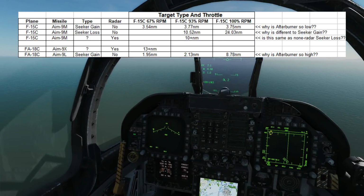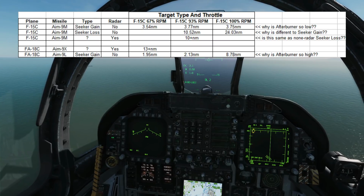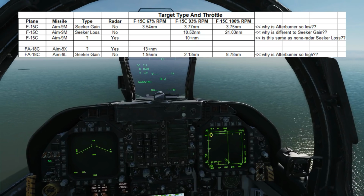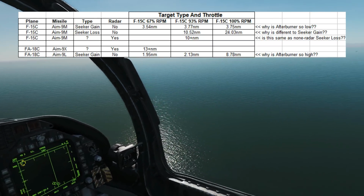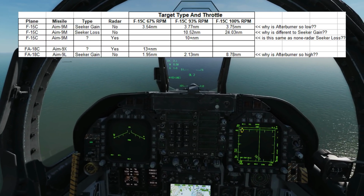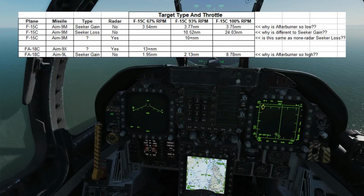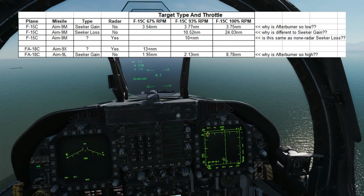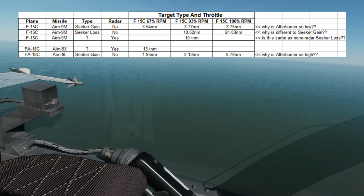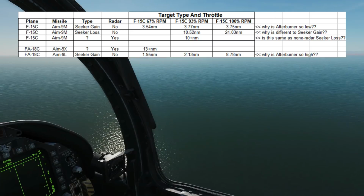It does work coming off the end, and I did expect this a little bit, actually. If you adjust the throttle in your aircraft, then your IR signature does seem to change depending on the thing that is tracking you. If it's a high fidelity model like the Hornet, it does seem to work more or less. If you're in an F-15, an FC3, it doesn't work. If you're in a combined arms unit, which is pretty much the same as an AI ground control unit, I don't know how to test it. I really don't know how to test it.